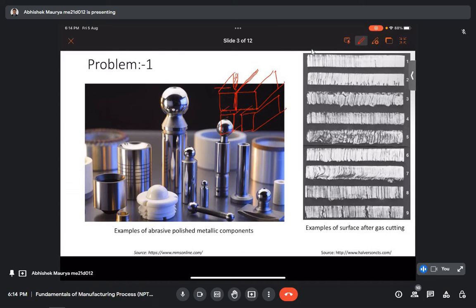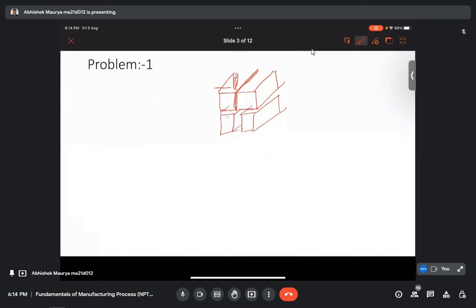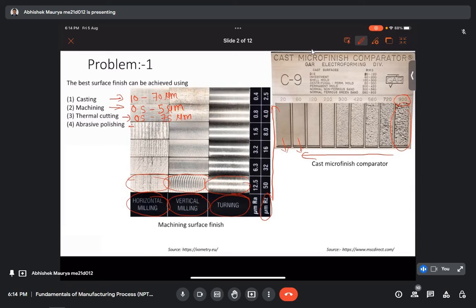This kind of surface finish we can achieve only by polishing or superfinishing processes, and the range of roughness we achieve is about 0.1 to 0.5 micrometer.